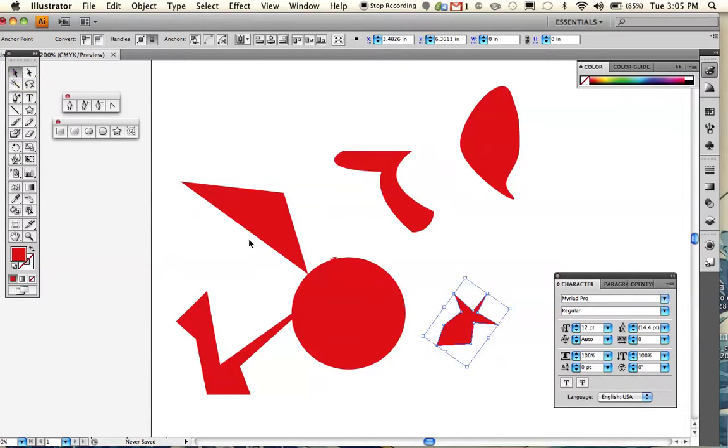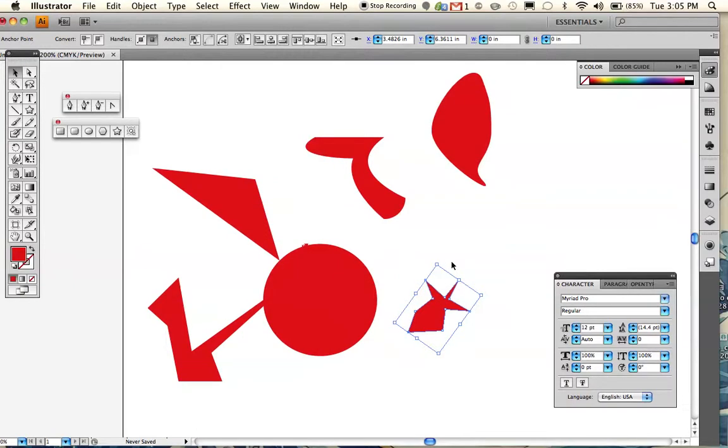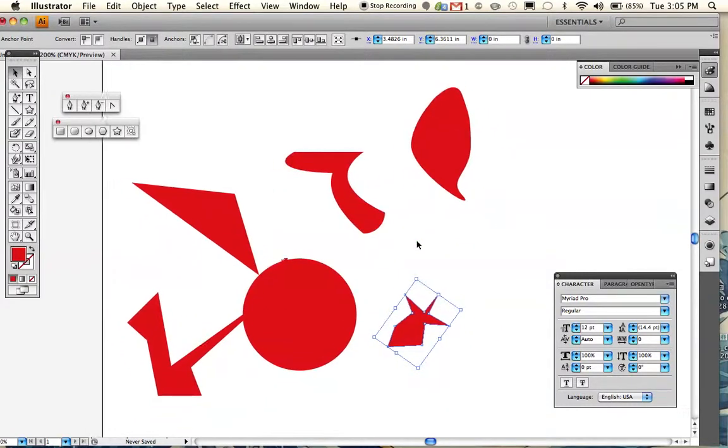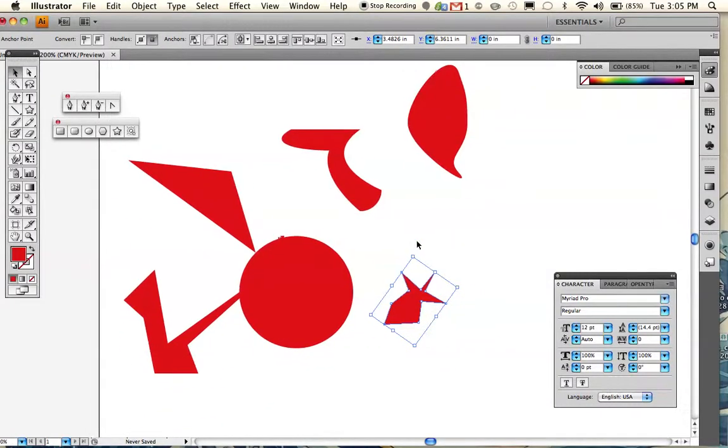But I highly recommend that you do take the time to play around with these shapes. Get comfortable using the direct selection tool, because as you're going to see in the next video tutorial, your portrait is supposed to look very stylized, and I have those examples up on Blackboard. It's going to be reliant upon you to layer upon layer different modified shapes to match your template image. So I would definitely recommend you playing with shapes for a little bit and getting really comfortable.